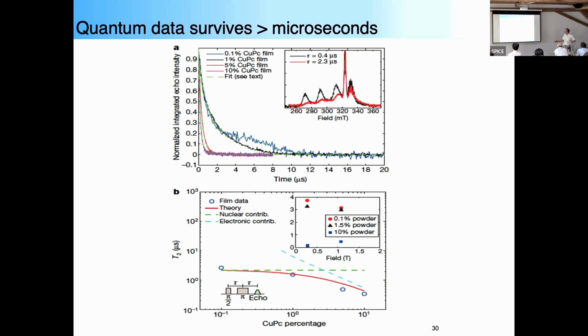Again, the T2 times decay as you start to add impurities, but remarkably, these are amazingly long times for a solid. This is at low temperatures, a few Kelvin, but it doesn't change much up to 60, and then it goes down. At room temperature, they're still quite respectable. I don't want to make this a subject of the talk because these are rather old data, but in fact, as you raise the temperature, these materials are better than most things we know about, which is surprising.